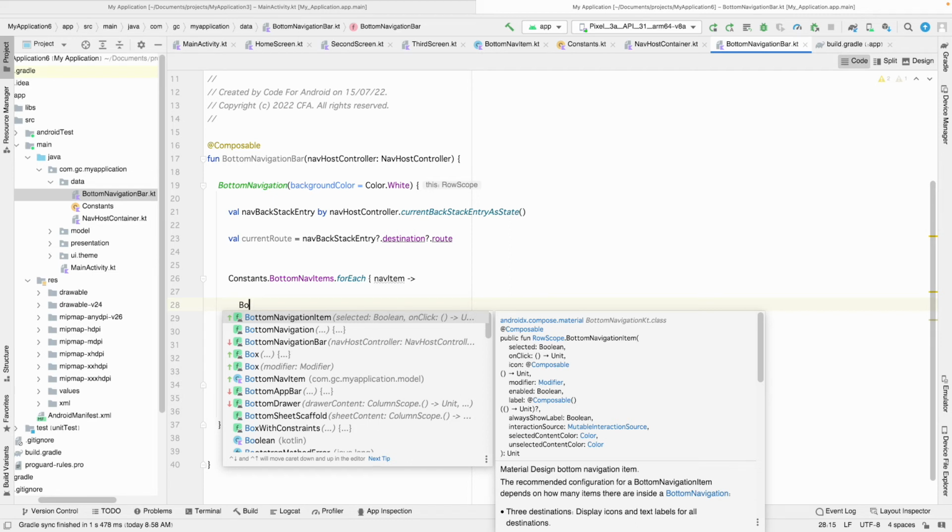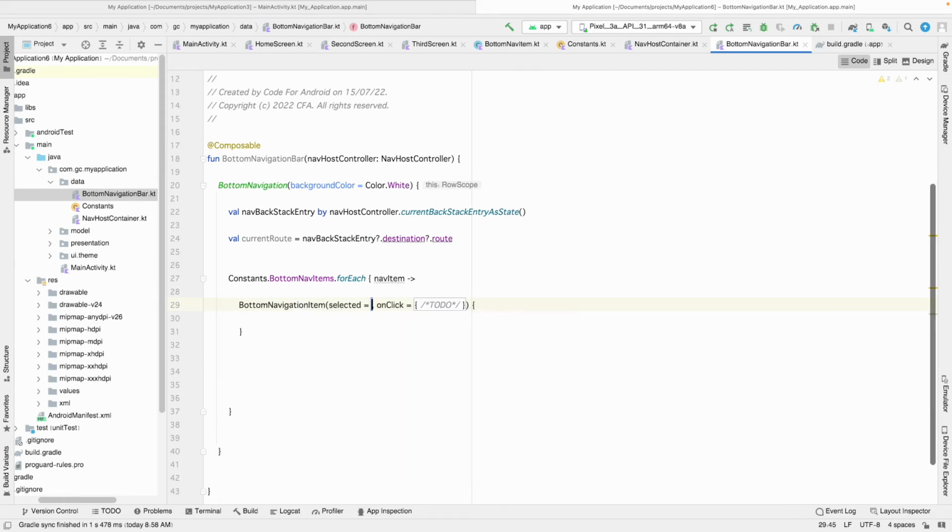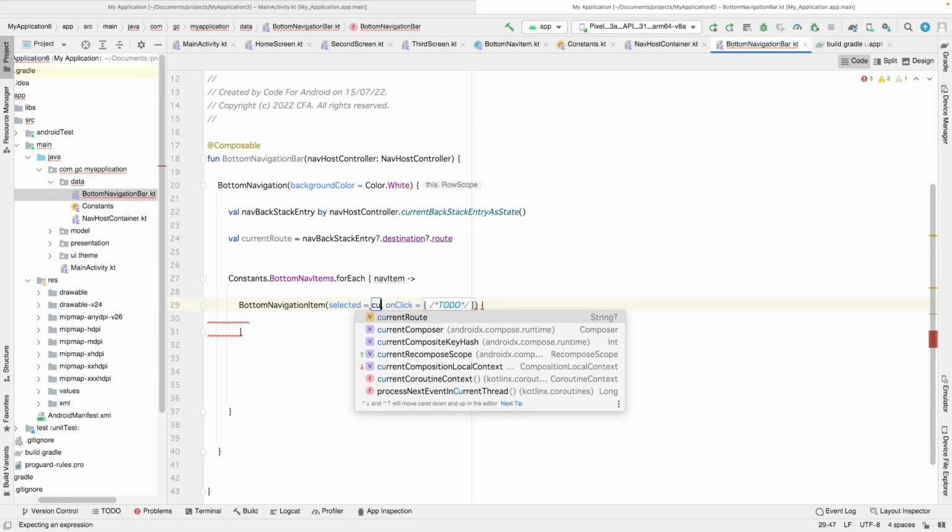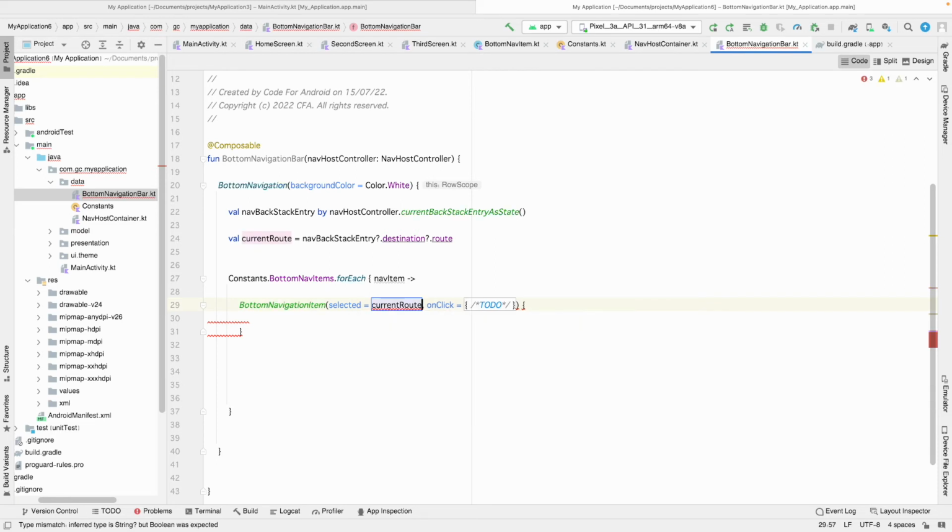So we have created bottom navigation item. We have to use the bottom navigation item. So this is the default bottom navigation item, and selected will be equal to our current route which we have defined by default, which is going to be selected, will be equal to nav item dot route. So this is how it's going to be.